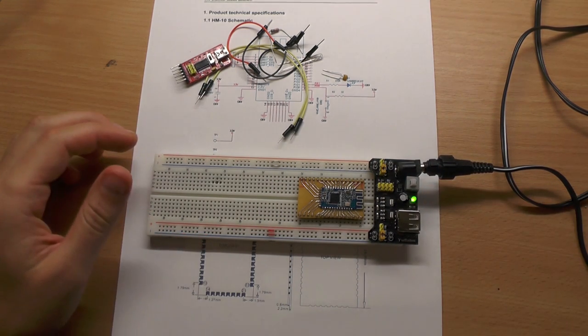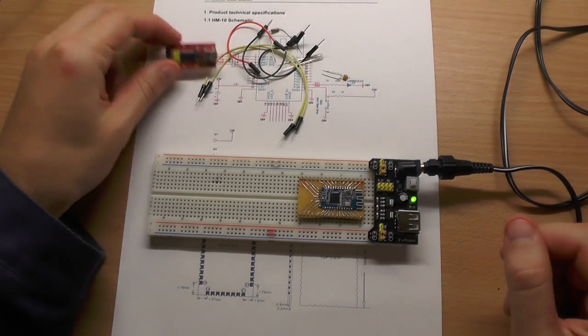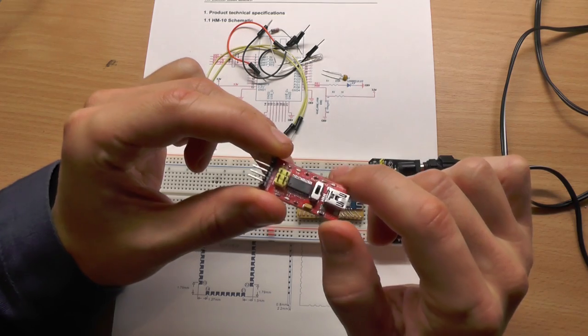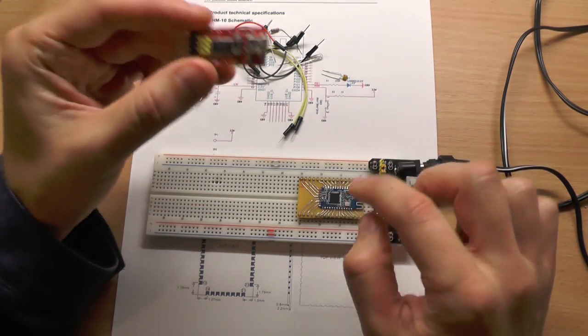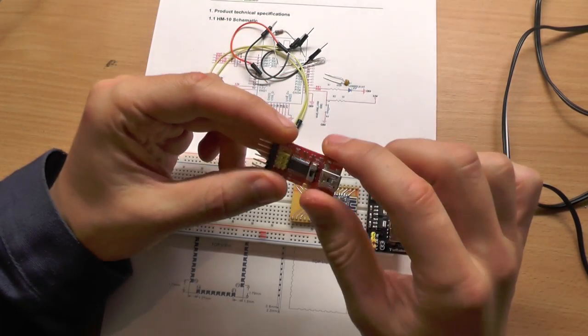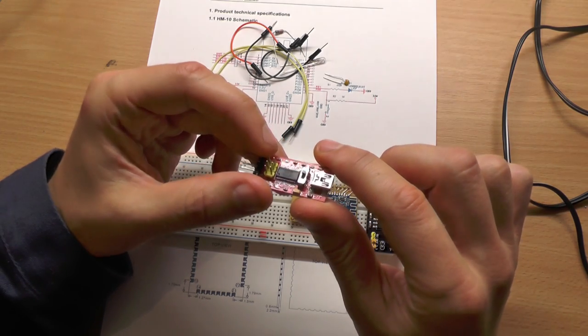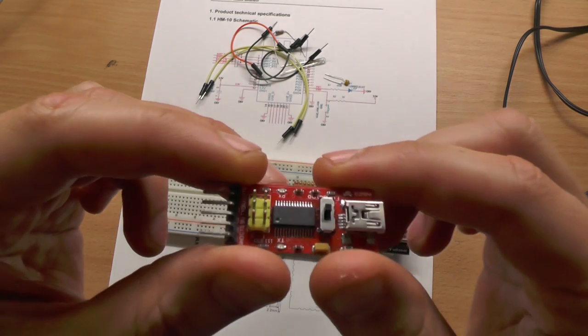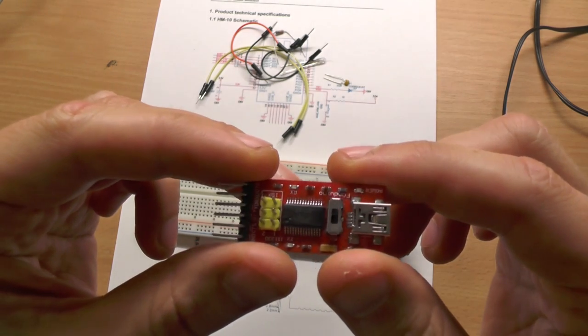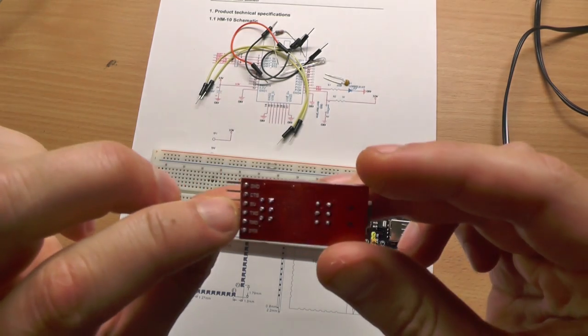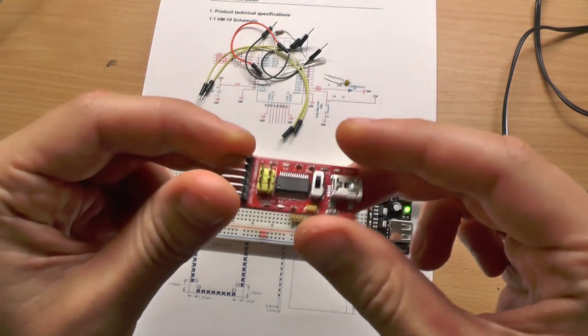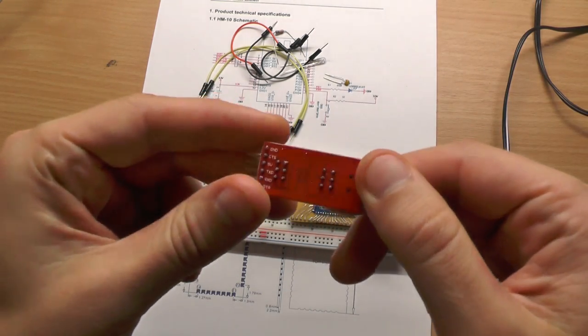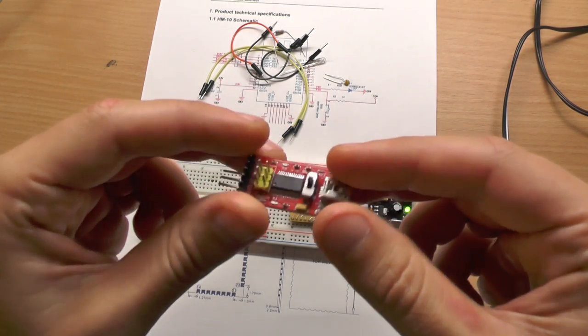Then the easiest way I have discovered to set up a serial connection which doesn't need any extra drivers is using this FTDI module here. This is some kind of a rebuild from an FTDI Arduino board.